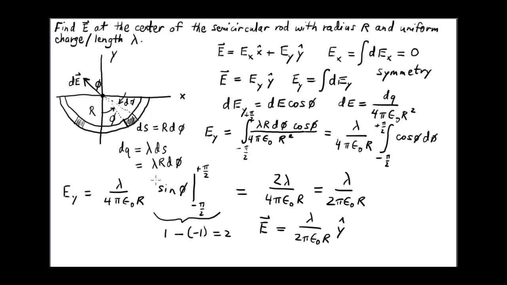And that makes sense, assuming that the rod is positively charged, that the net electric field should simply point along the y direction. And so, that's a fairly straightforward problem, making use of a relatively simple coordinate system, the cylindrical or plain polar coordinates, and using an elementary symmetry argument in order to simplify the problem.